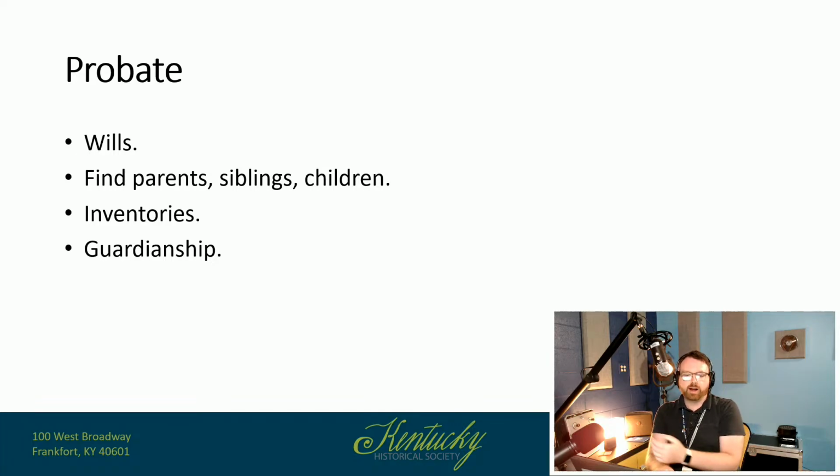And then there are probate records, specifically wills, and they can help you find parents or siblings or children of your ancestor. You may find your ancestor's inventory, and that'll show you what they owned at the time, and give you a better idea of how they lived and that kind of stuff.